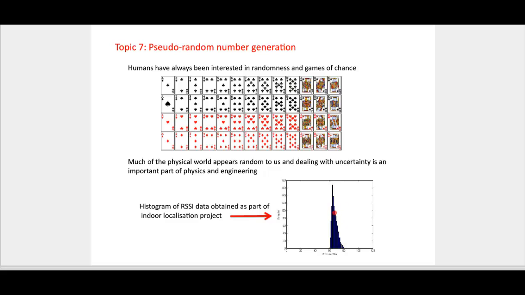So here's an example of one of my PhD students who was doing a project whereby he was trying to find ways of locating people indoors. Indoors, you can't use GPS because the GPS signal doesn't work indoors. It gets blocked by the walls. What you can do is you can use Wi-Fi. So he walks around with a device like this and he can hear several Wi-Fi access points. And those access points act like satellites, okay? And by locating where he is relative to those access points, he can work out where he is in the building.